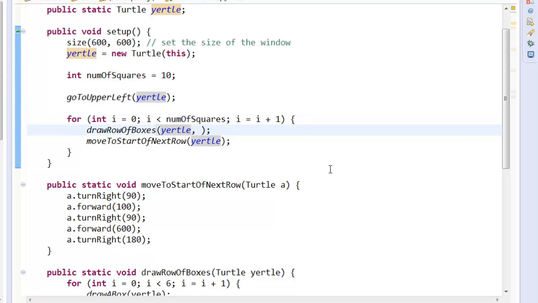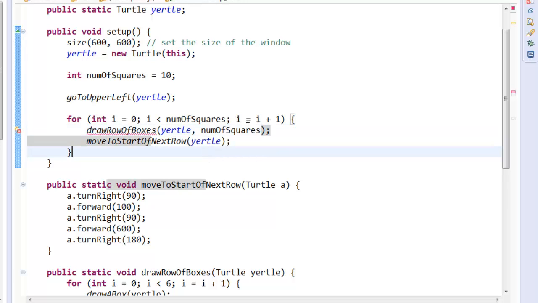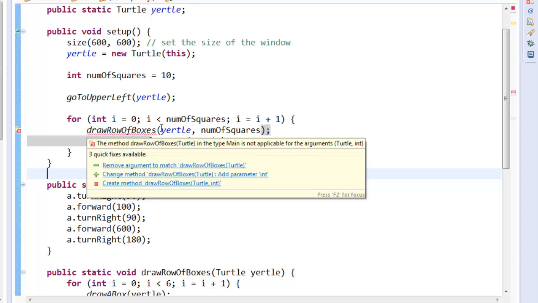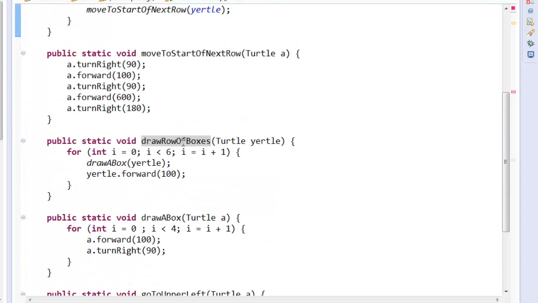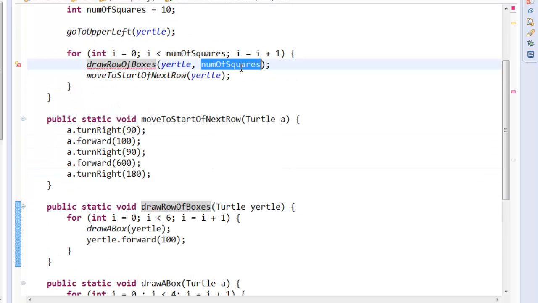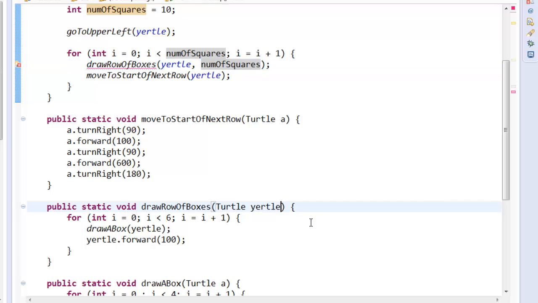So you know that whenever you want to give a command new inputs, you have a comma inside the parenthesis, and you give it the number that you want it to have as an input. So I'm giving it the number of squares. Now all of a sudden it's complaining because I'm giving it 2 inputs, but let's look at where I create the command. Here where I create the command, I've only created 1 variable to hold the input. So let's see, the second input I'm giving is an integer, so I'm going to have another integer here, which I'm also going to call number of squares.